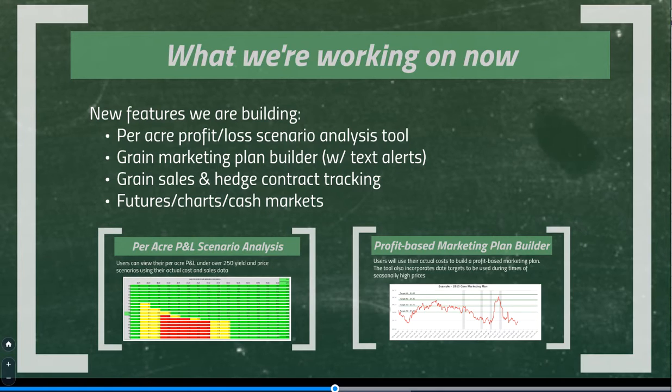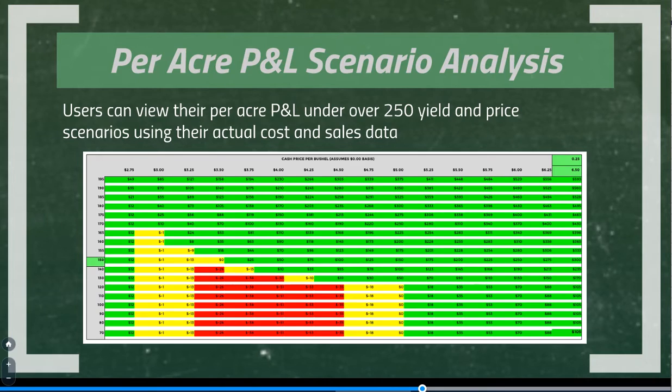It's really easy. I personally really like to make sales on rallies, but I know that's easier said than done. And having a structured plan in place simplifies that process, and having one that you can really change easy, I think, is the key. So first of all, I think I've showed most people this, that I had built in a spreadsheet. Now we programmed it to be live. So basically looking at your per acre P&L under a bunch of different future price and yield scenarios.